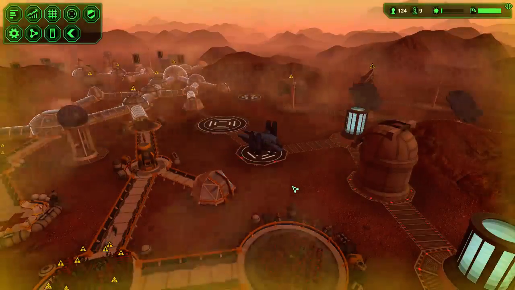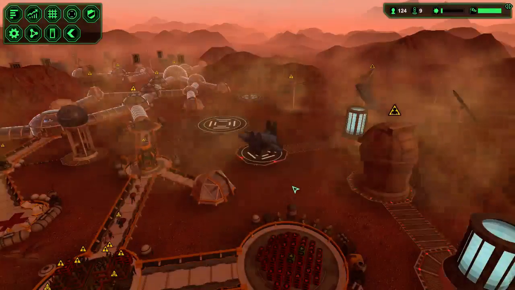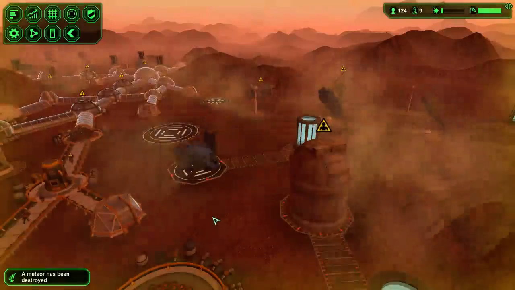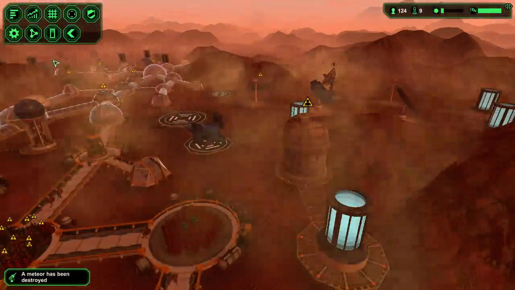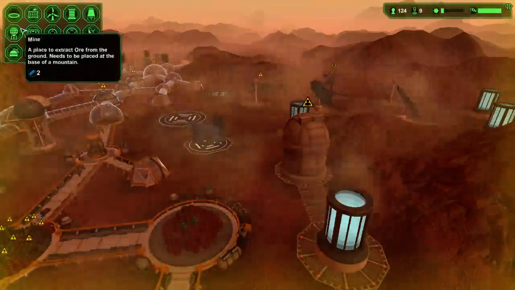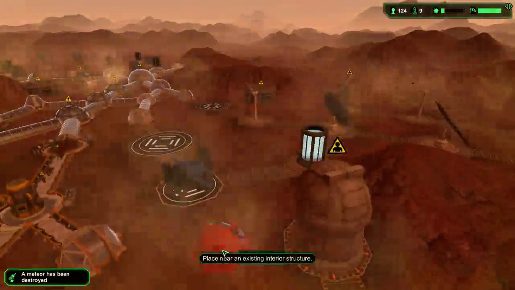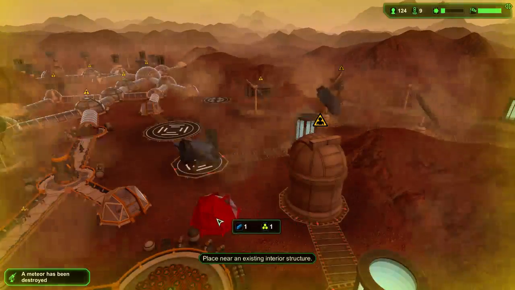I tell you what, if there wasn't enough entrances there, man, everybody would be in shit street, wouldn't they? I wonder if I can get another one of them here. Probably not, too close to these. Let's have a look though. Outside structure? No, could I get one there? No. That'd be excellent.